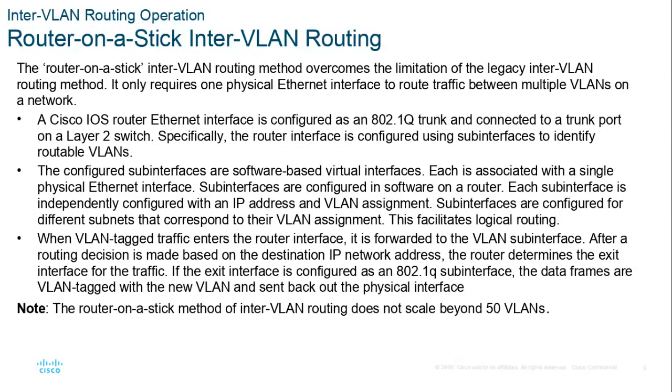Now we can do this with our Cisco switches that we use in the laboratory, about $500 a piece, about street price. The price of the routers that we use is about $1,000 a piece. This works well for a small or medium-sized company. It works up to about 50 VLANs. Once you get beyond that, it starts to become inefficient, and you need to step up to a hardware dedicated, what they call a layer 3 switch or multi-layer switch. And we're talking in the neighborhood now of $50,000 switches on up to $1 million switches that are really switches and routers, all in one chassis with plug-in circuit boards.